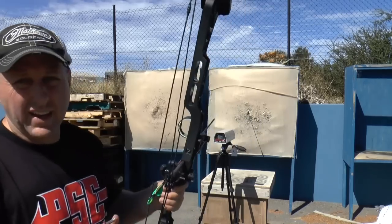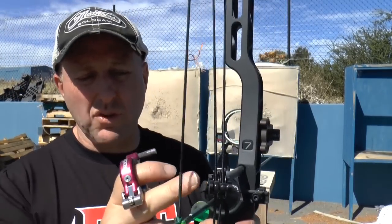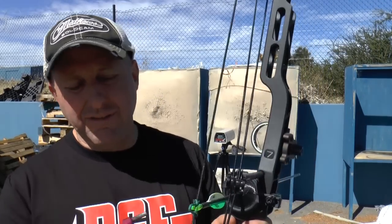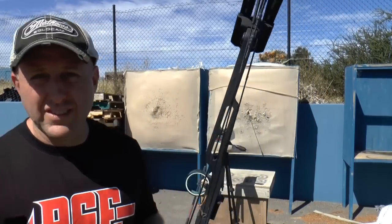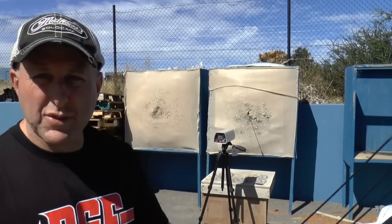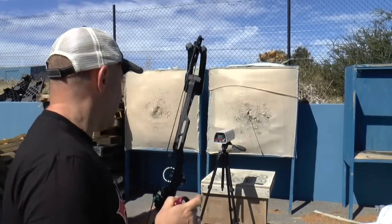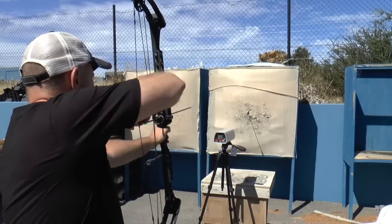One thing I am going to say is Mathews serve where the cables go over the roller slide. PSE don't. I think PSE should serve, and I think if you buy a Perform, then you should serve over the cables here to stop wear. I'm sorry I didn't check the Hoyt. I know that the Hoyt hunting ones are now served almost the entire length of the string. Serving it keeps the moisture in the string and it stops wear. So it keeps the dirt out basically. So let's see what sort of speed we get out of the TRX.